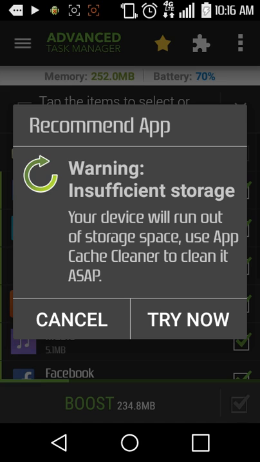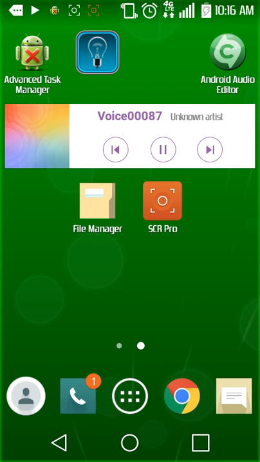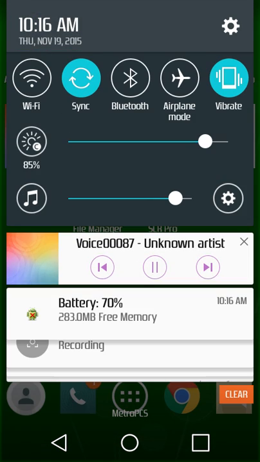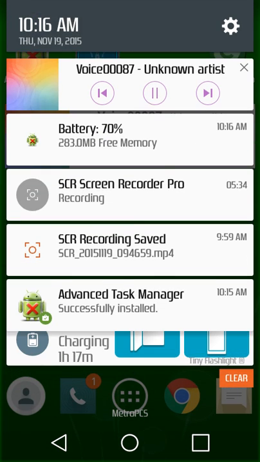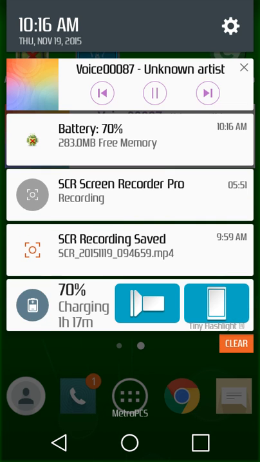Now I want to go over the notification bar. The notification bar tells you all the notifications you have in your phone, such as recently downloaded applications or updates, text messages, and missed phone calls. Some notifications you can just swipe off like this. Others, you might have to actually go in and view.